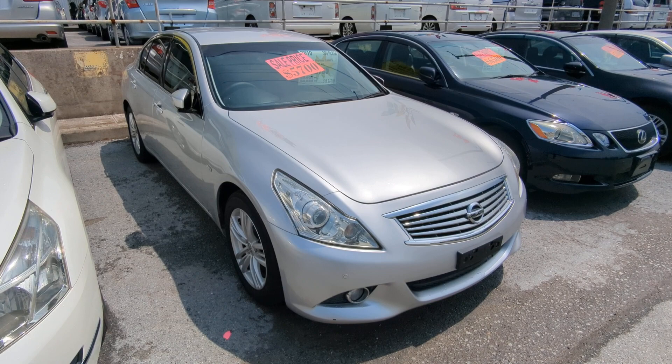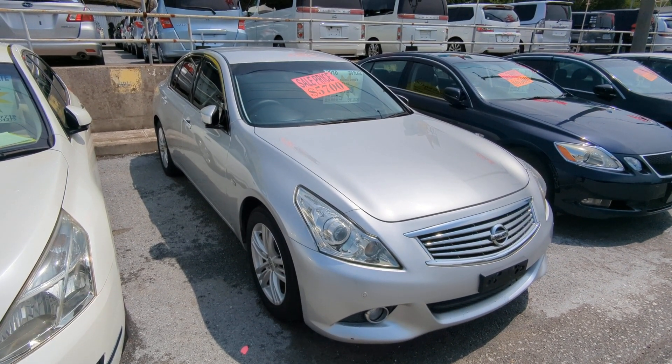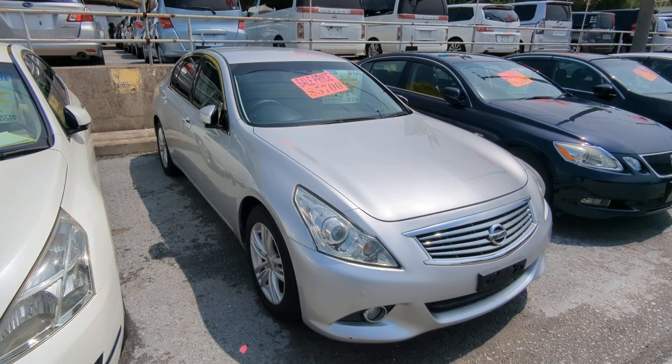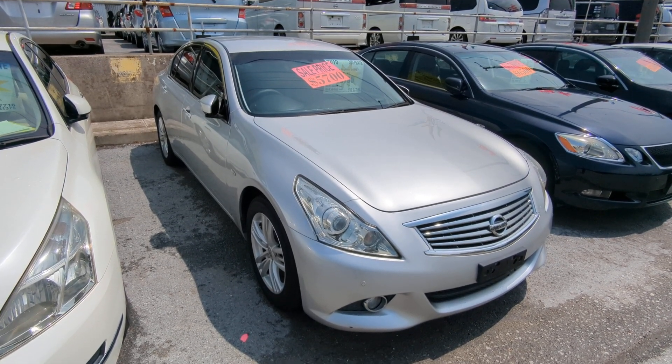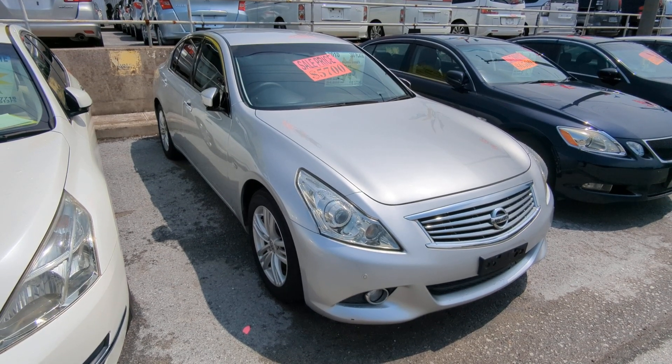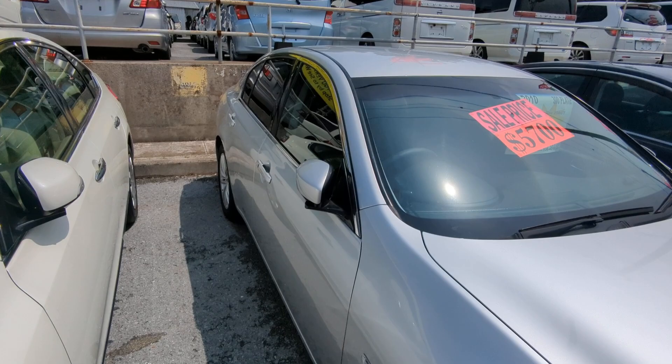You have two ways to pay for this. First is US dollars cash outright, which could get you a larger discount. Or take advantage of zero percent financing for 24 months with zero down. We don't have a down payment requirement, but if you want to put something down to reduce your overall monthly payments, you can. A lot of our customers put in $500 to $1,000 — some do more. It's up to you.